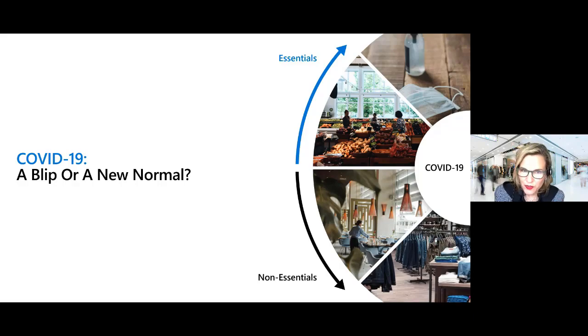So if we think about it, groceries, essential items, everybody was trying to find all of those items very early in the beginning of the shelter in place, and now that's shifting. So this market is changing so very, very quickly. And if we think about the items that I just mentioned, it's really a byproduct of people being at home, wanting to be comfortable, and also working on a variety of home projects. So even for these non-essential retailers, the customer interactions and buying patterns are just evolving in such a rapidly changing market. And for many, this behavior is going to become a new normal.